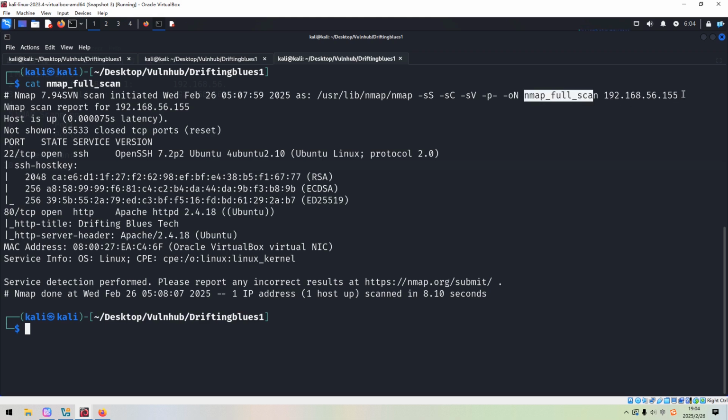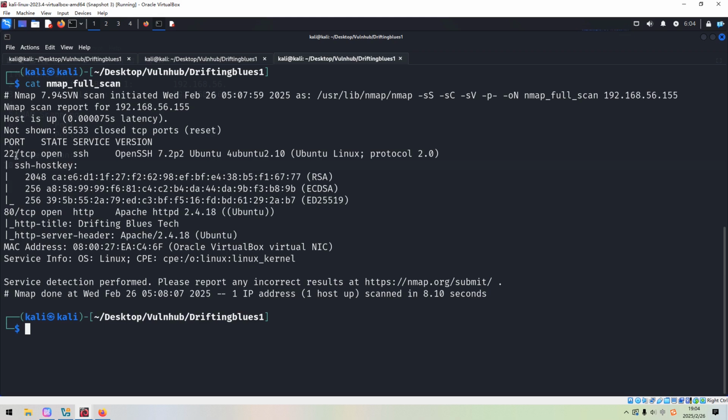Although the IP address of the target is different because I re-imported the target machine into VirtualBox, and this time the target machine has been given a different IP address, this doesn't matter. So from the Nmap scanning results, we can tell that the target has two open ports.